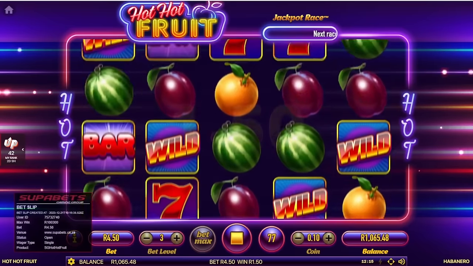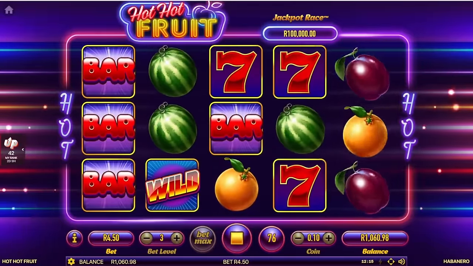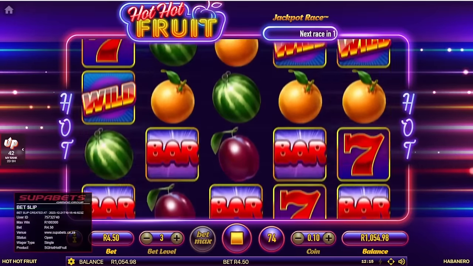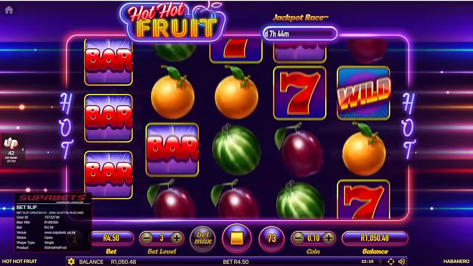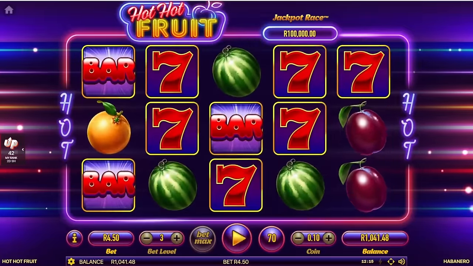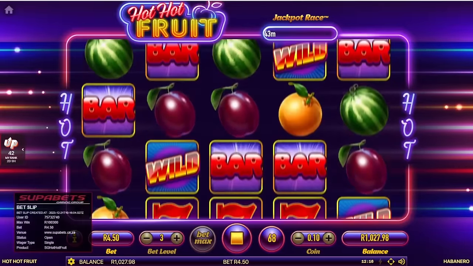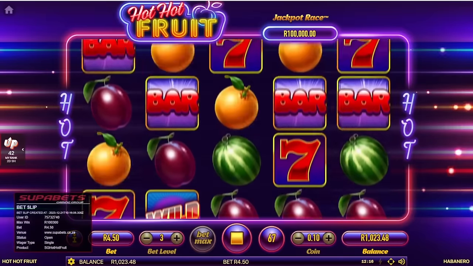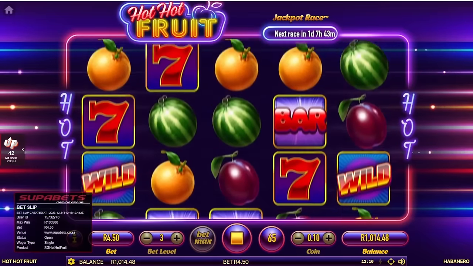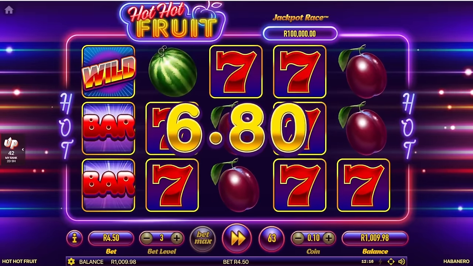Where was the heat? I would have taken the heat on the plums. Okay, nice $3 there. Mm-hmm. 30 spins down. Not too much happening. Getting the wilds on the wrong side. You know what, this bar always is in the way. This bar is really annoying. Okay, no heat.